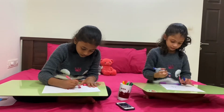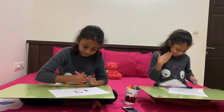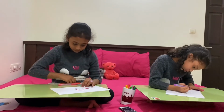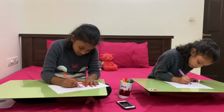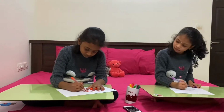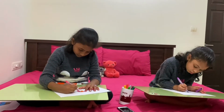Okay, 47 seconds left. Comment down below which picture you like. Okay, I'm gonna first do the head of it. I'm not doing the head right now, I'm doing... Unicorns are mostly white in the head. Then I'm not gonna color. I'm doing her hair. That looks so cute.